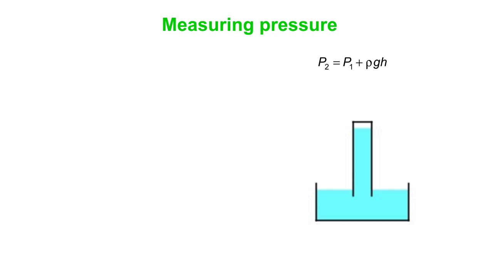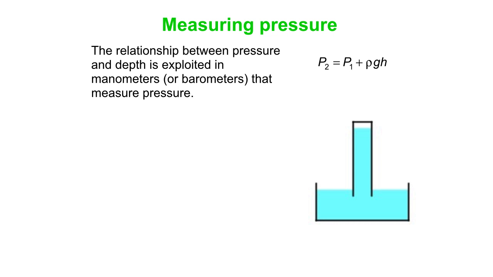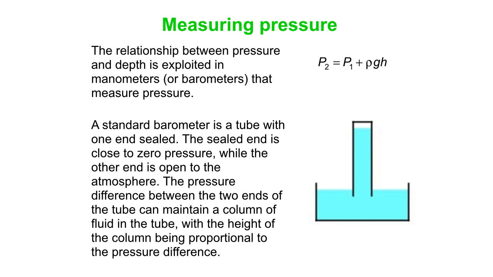So how do we use this to measure pressure? Well, we can use something called an open tube manometer or barometer. So in this one, we've got a tube with one end sealed, and we flip that liquid over into this saucer of liquid, and the pressure difference can maintain that column. In this case, the height of the column is proportional to the pressure difference. So that's how you can measure that.